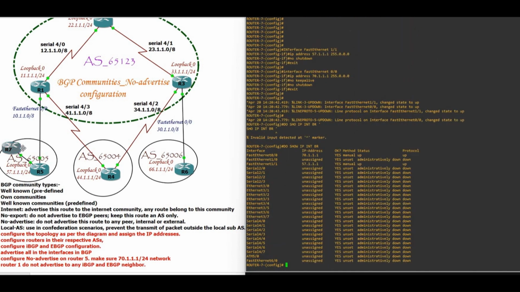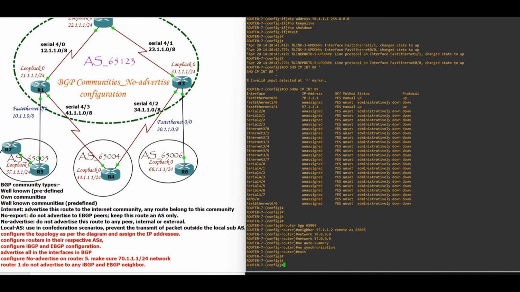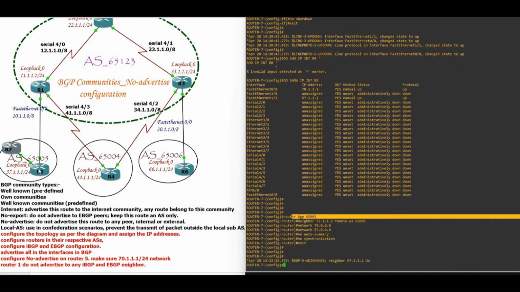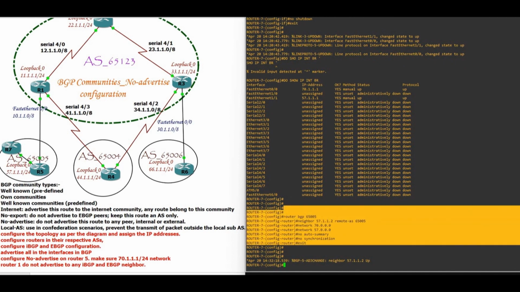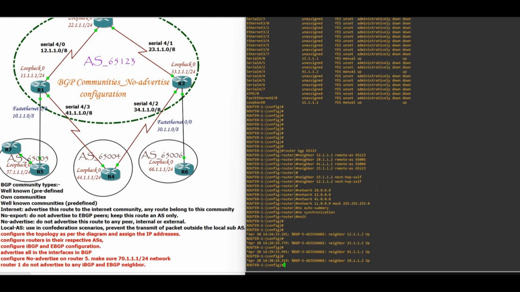Now router 7. Router BGP 65005, neighbor 57.1.1.2, which is router 5, and the networks we have are 57 and 70. You can see the neighborship is up between router 7 and router 5.